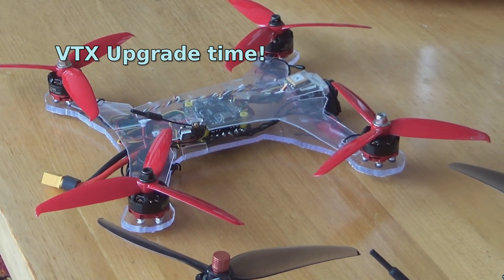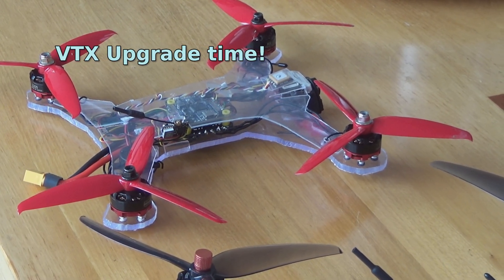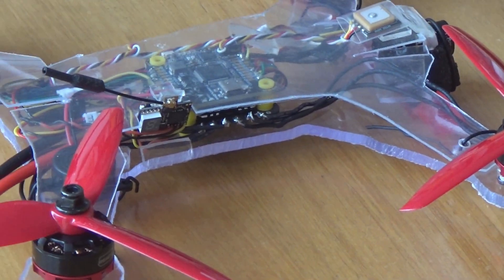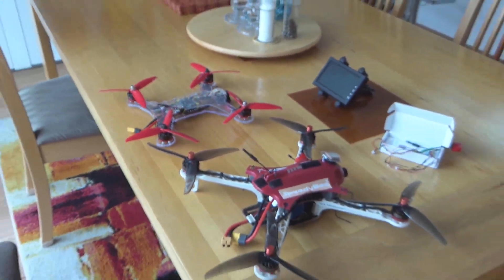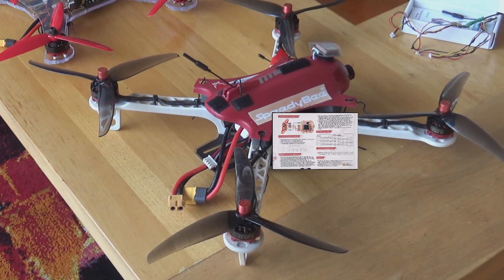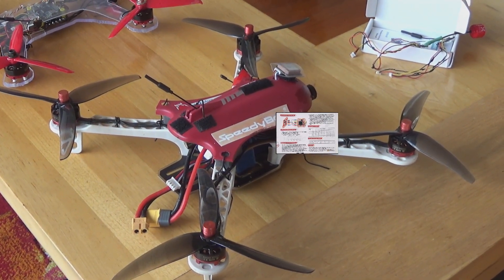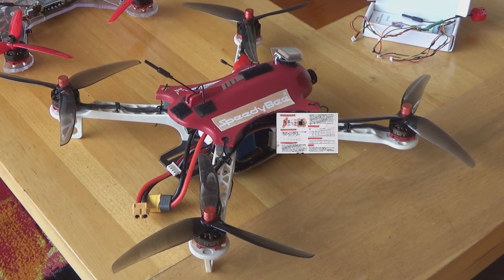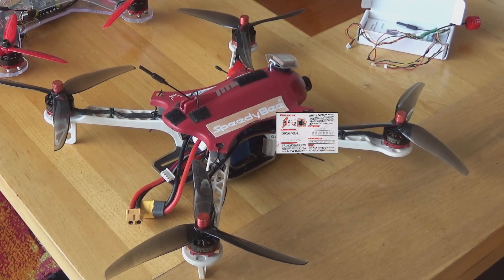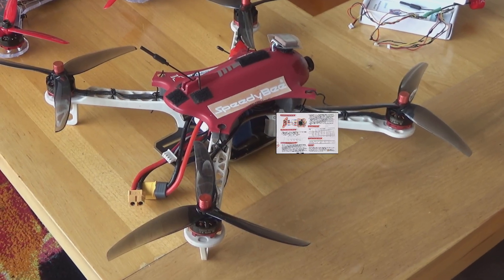This is the form factor pretty well settled on for smallish outdoor drones — it fits the backpack well. This one I built some time ago, it's the second largest one I've ever built, using a DJI 330 frame. It's been on the shelf for a bit, but recently I decided to look around for a new VTX, and this is the one I've been experimenting with — so far I'm happy with how things are going.